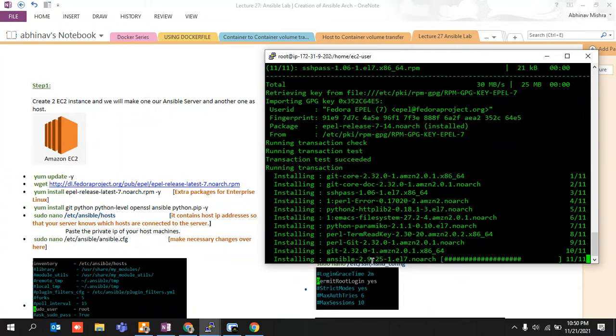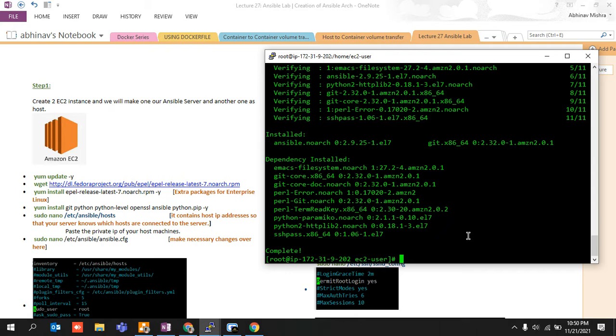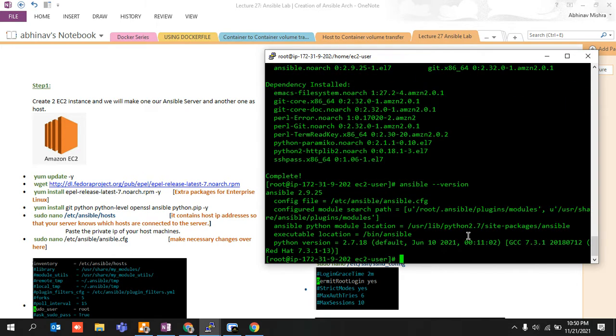Ansible 2.9.25 is getting installed. So it got installed, right? Let's check whether Ansible got installed or not. Ansible --version. It gives me the version, 2.9.25, installed successfully, right? And these are the files on which we would be doing something later on.